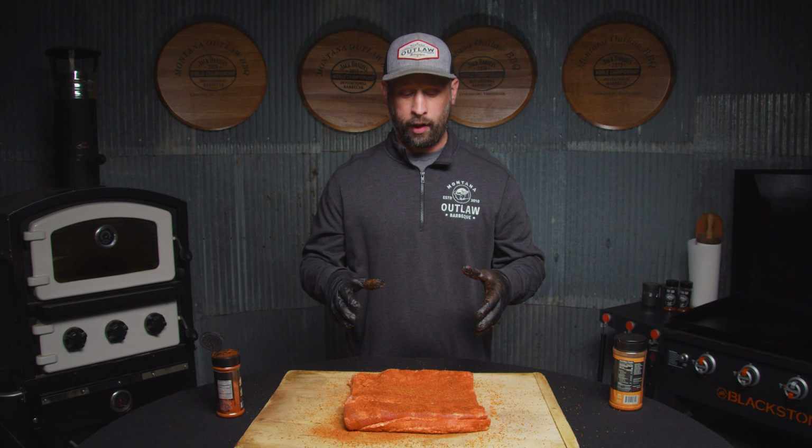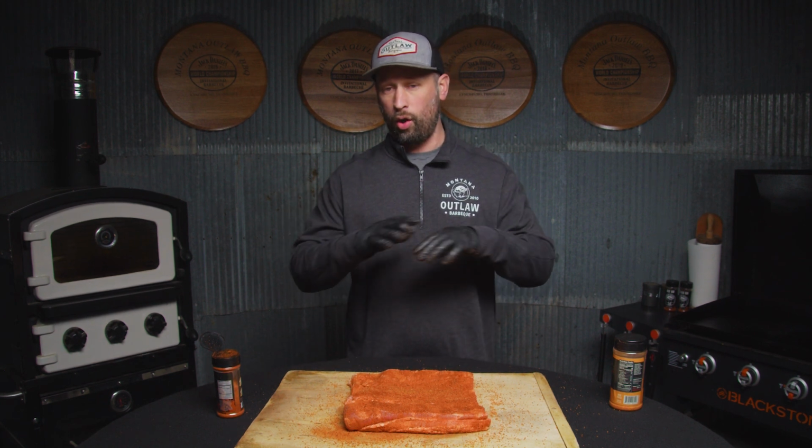But we're really looking to just get this thing cooked out, rendered out, to a point where you could use it for a whole range of products, a whole range of things. We'll talk more about those. At this point, go out and get your grill going. We're gonna get our gateway drum going with some Royal Oak charcoal, 275 to 300 degrees, and we're gonna get this thing on there for about 2.5 to 3 hours.